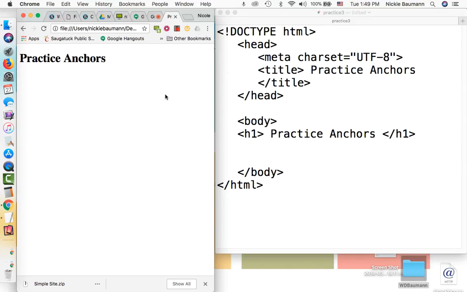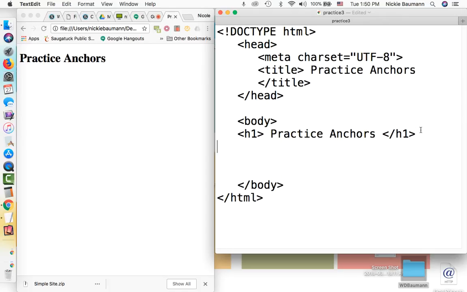So yesterday we talked about anchors, or the A tag, or you can call them links. They're called anchors in HTML, or the A tag, but we know them as links. So I'm just going to do a quick recap. I'm going to do one right up top here, and make a link to our school website.